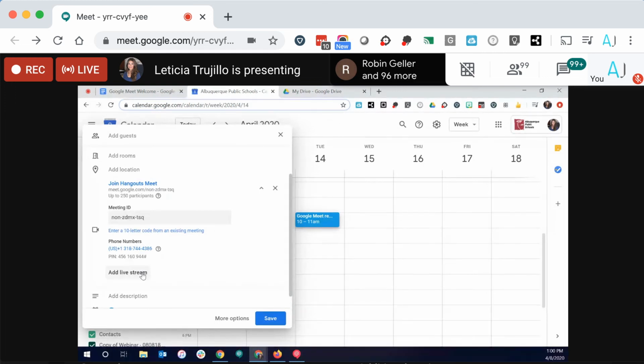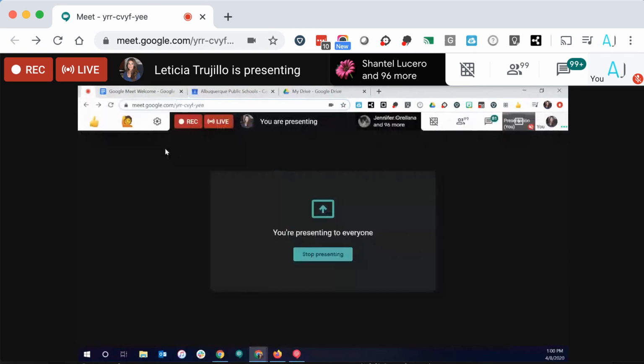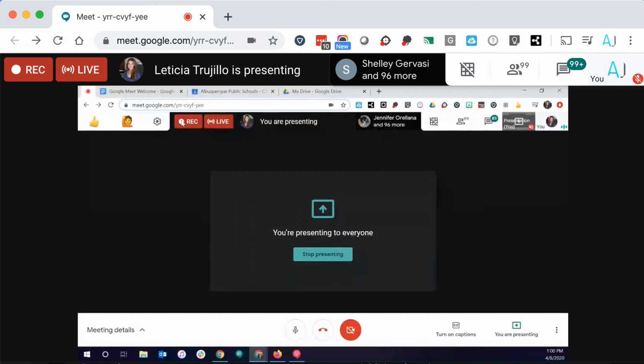This add a live stream option is important because if you are, for example, doing what we're doing right now, if I go into my Google Meet, I see these two little icons here showing that it's being recorded and it's being live streamed. The difference is that once the recording stops, it's going to automatically save into my Google Drive.